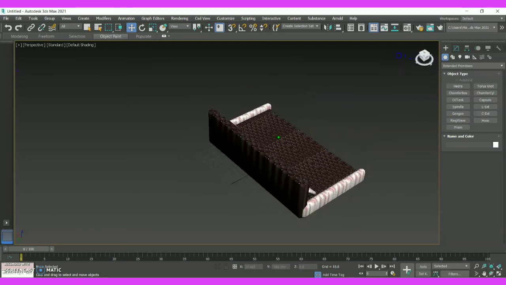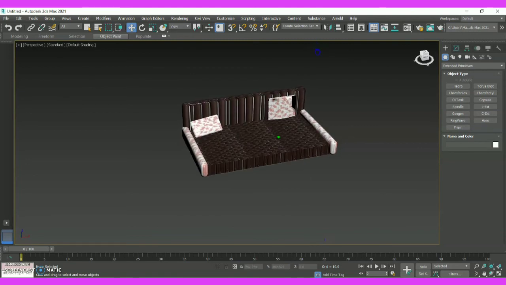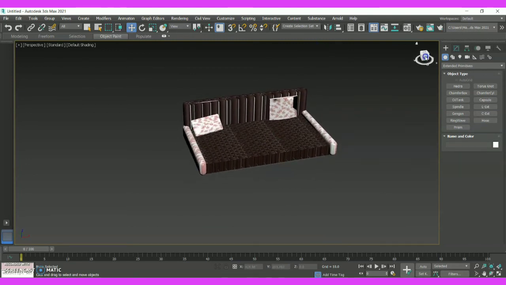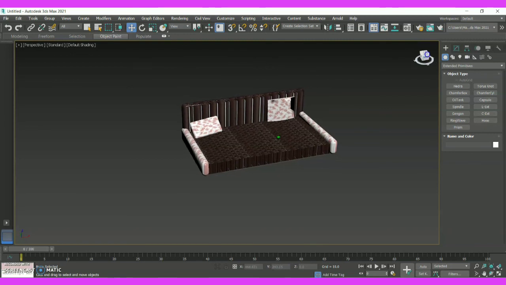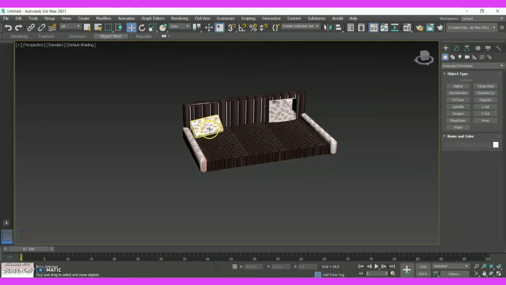Or if you want to go for the Cloth modifier, you can also click on it and directly create a sofa accordingly. But one particular negative which you will face under Cloth modifier is that you are just going to create a Cloth modifier for the pillow alone. Sometimes the software will slow down or crash when you create the Cloth modifier. So in order to use another technique, you can go for this FFD, where one particular part is going to get embossed with the help of the control points, which come under FFD. Or you can also go for the default Chamfer Box and create a pillow like this.